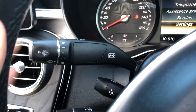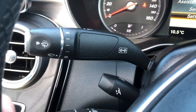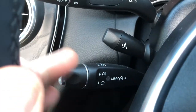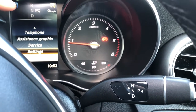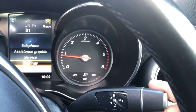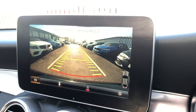Moving down from there, you've got your one stalk, which is of course your high beam light. You've also got your wipers on there and your indicators. You've got the electronic adjustment for your steering column and cruise control with speed limiter. On this side, you've got your gearbox and that display is replicated at the top. Foot on the brake, press it down — you're in drive. Press it up — you're in reverse. And you also know that because your reverse camera kicks in as well. To put it in park, click the edge and that is that.